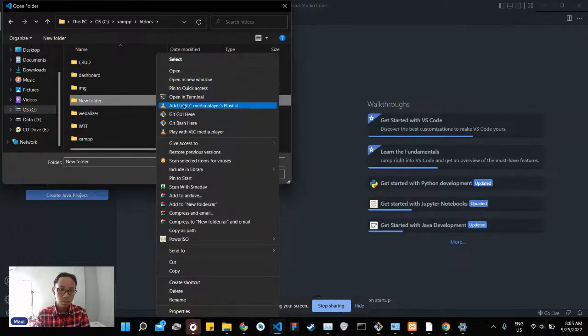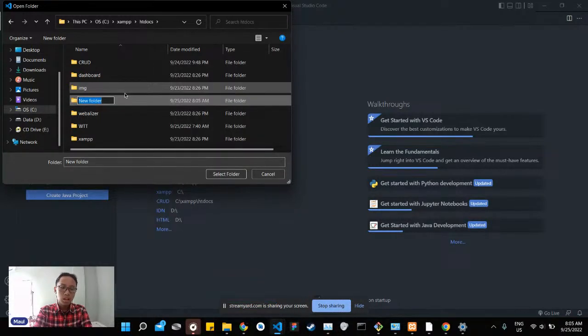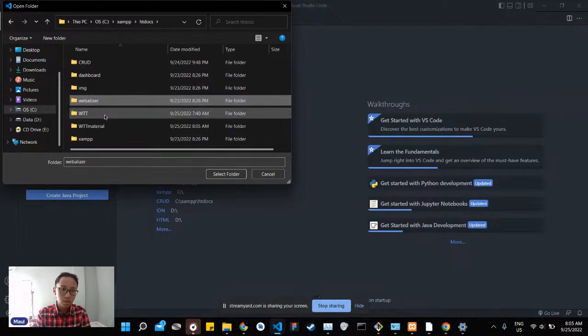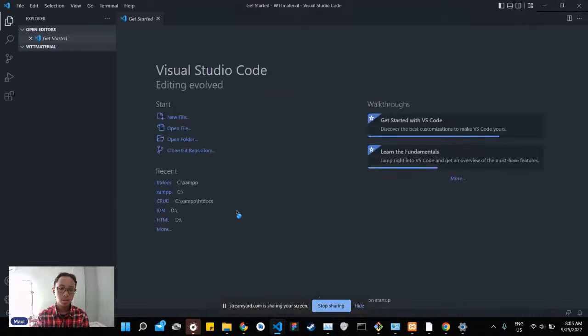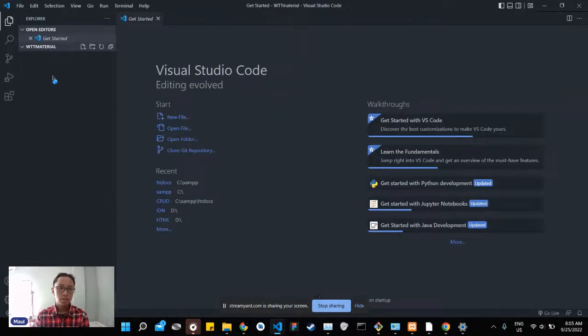I'm going to name it WTT material. Then select this WTT material folder, and we have Visual Studio Code with the WTT material folder opened.